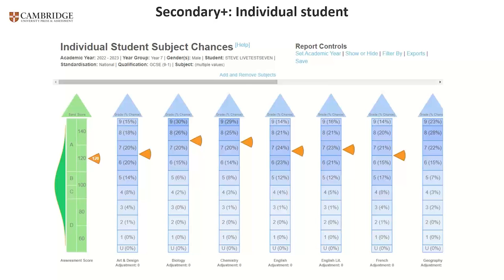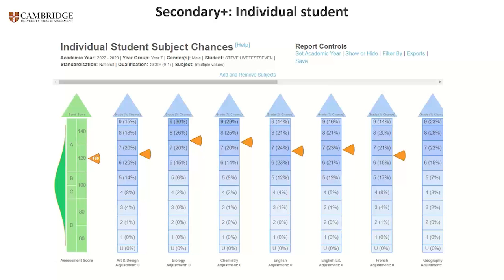You can see there's the little orange arrowhead pointing to 120, so they've done quite well. They're comfortably above the mean, above the average, with a standardized score of 120.